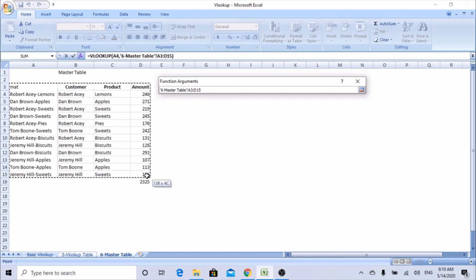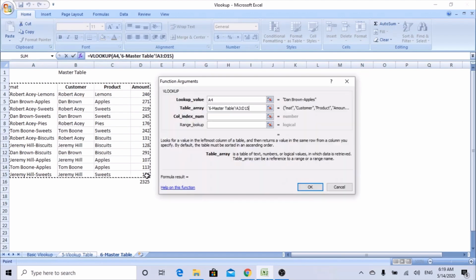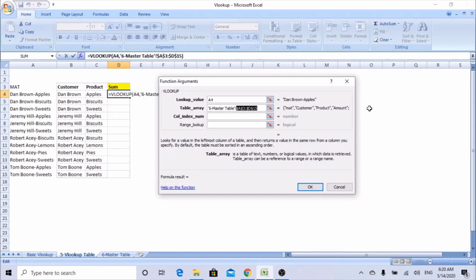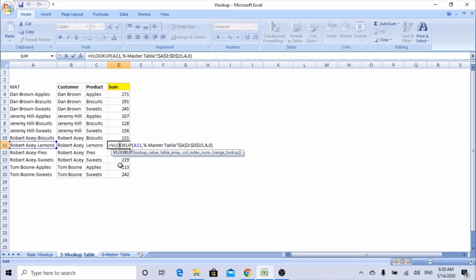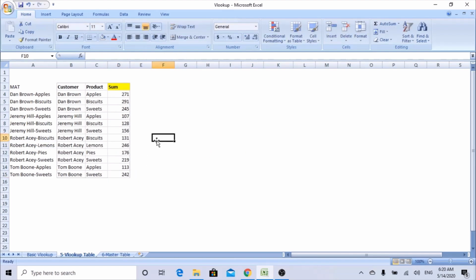As it says, the fourth column is the amount column, C4. I'll go ahead and lock the cell, that is important, using F4. Use 4 for the fourth column. And range lookup is nothing but 0. We need the exact values. Always use 0 or FALSE. Just drag it down. See, now it is taking the exact values.